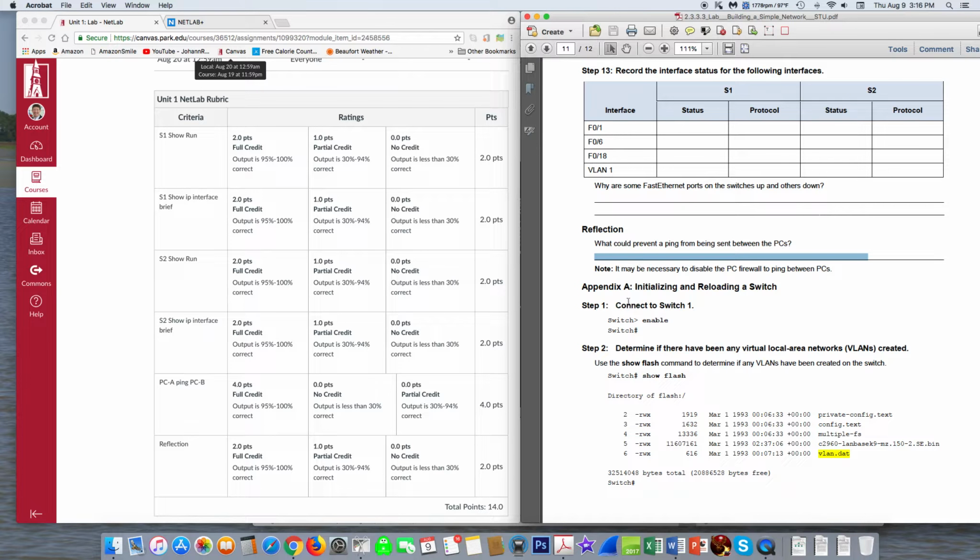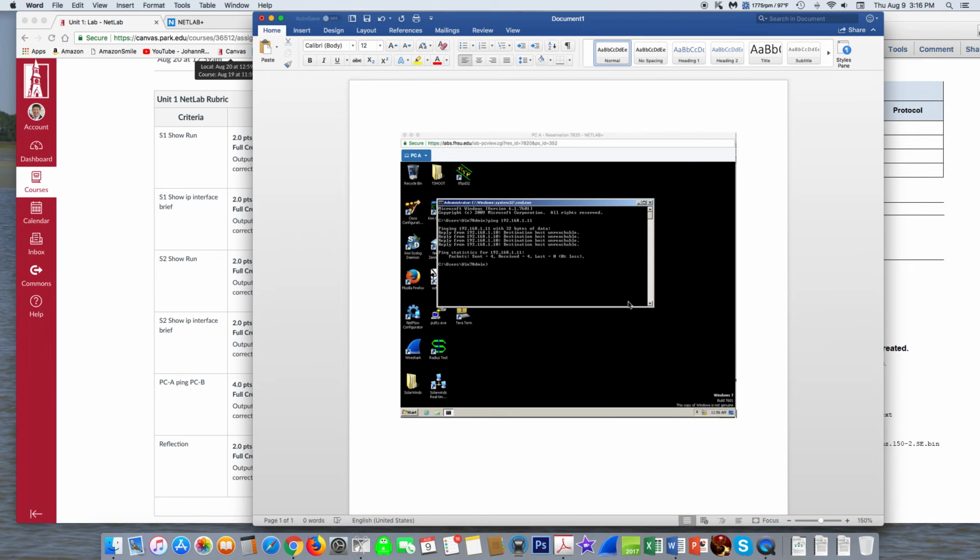Think about the answer. You can just put the answer in the same document here. Here we go. And then you would save this document and you would upload the document.